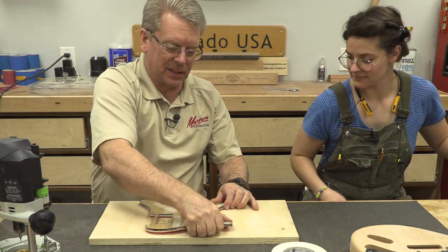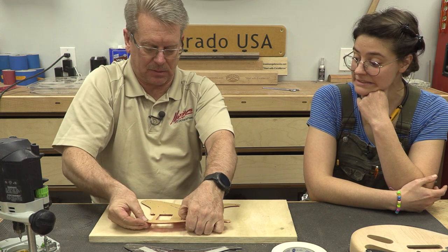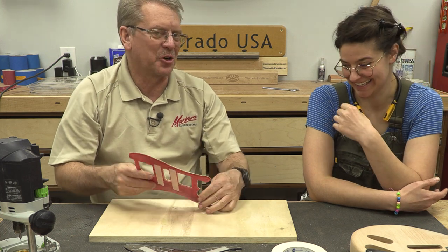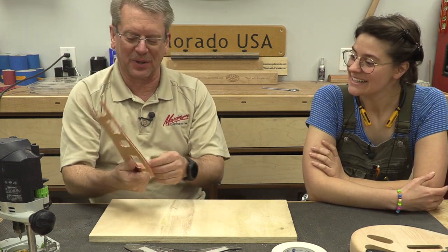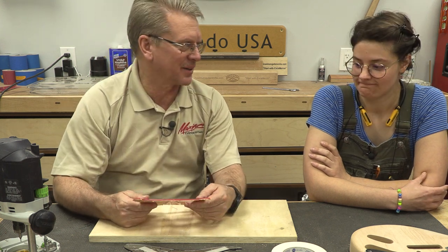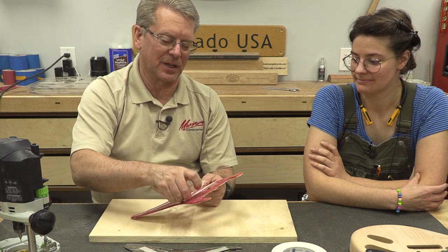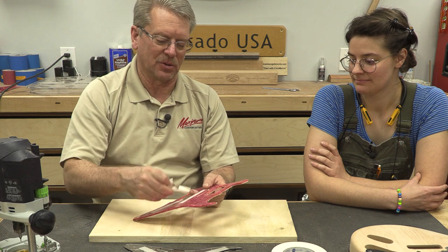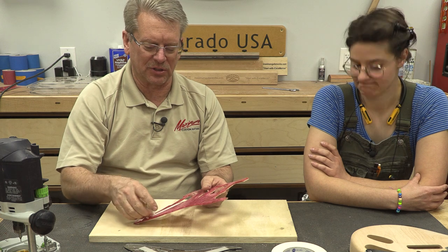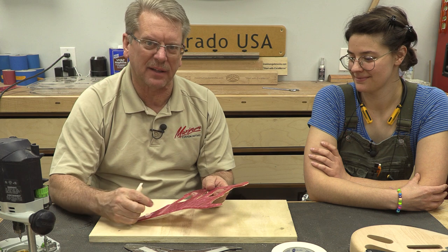All right, now let's take this off of the template and we'll ease it off so that we don't break it in half. Acrylic, one of the things about acrylic, it is more brittle than ABS plastic would be, and so therefore it is easy to break if you try to lift it up too quickly. So just give it a chance for that tape to give up. That's what I call it. You just be patient and you let the tape give up. You got to win. You got to beat that tape.